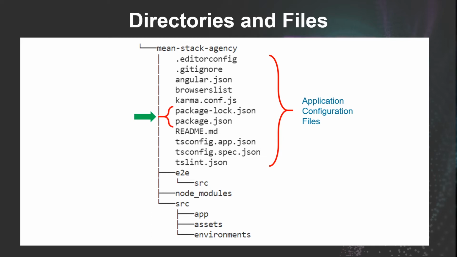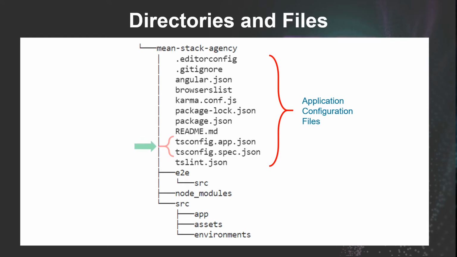The package JSON files, these two are really important. Just make sure they are included in your application. The package-lock JSON file is used for version information about all the modules you install in the node_modules folder. The package.json file is the metadata that is used to configure your application. It also contains all the dependencies for this application. The README is just a markdown file with information about how to use or install your application.